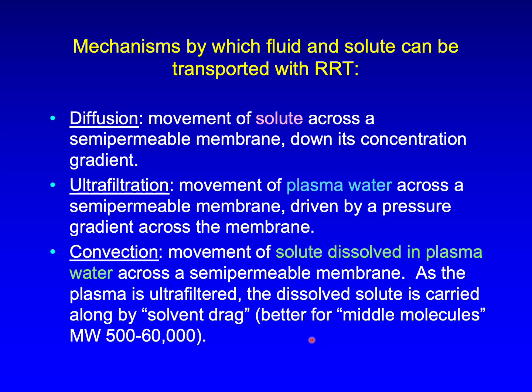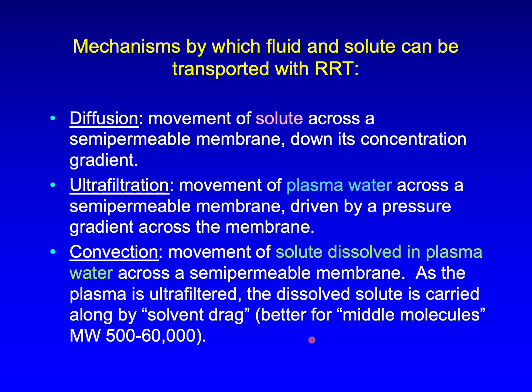This forcible pressure-driven mechanism is also more effective than diffusion for moving so-called middle molecules, molecular weight 500 to 60,000, which may be of some interest in certain disease processes. However, for the processes that we are generally talking about here, we're mainly interested in the really small molecules like creatinine, molecular weight 113, sodium 23, urea 62, and so on.